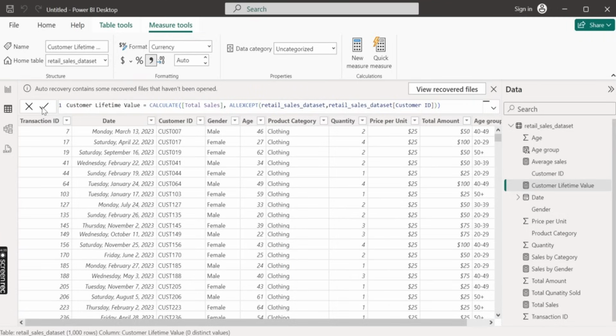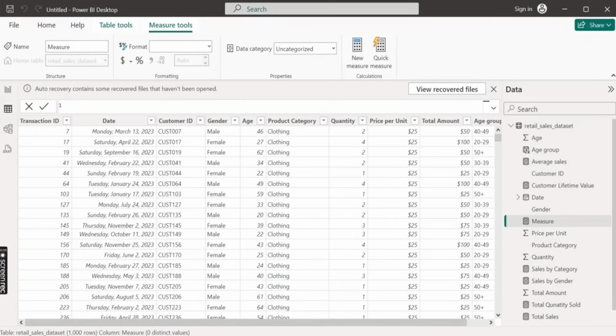Okay, now another thing we can do is create something new. The next thing I want to create is profit margin. But for profit margin, we need total amount, we need revenue, and we need cost of goods sold. And here we have price per unit, which is not the same. If I was to do this, I will need to use total amount, subtract cost of goods sold, and then divide it by total amount. But I don't have these parameters and I only have price per unit.